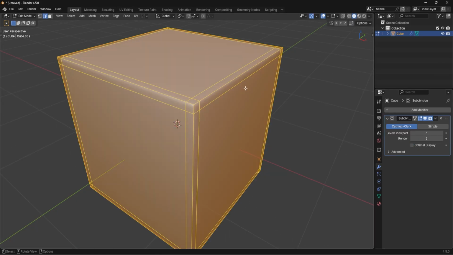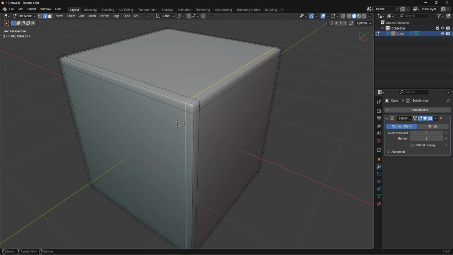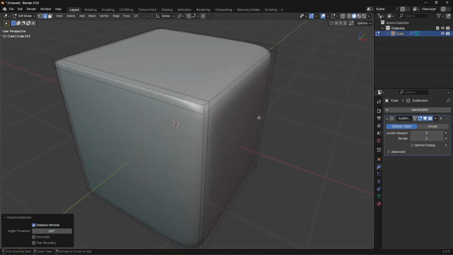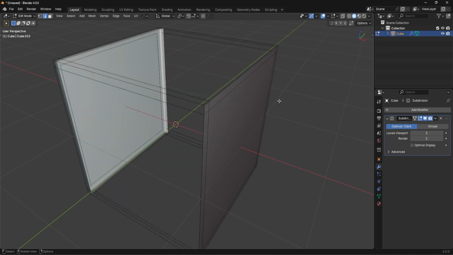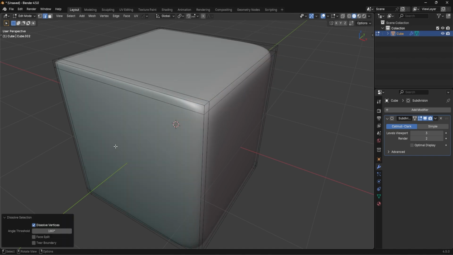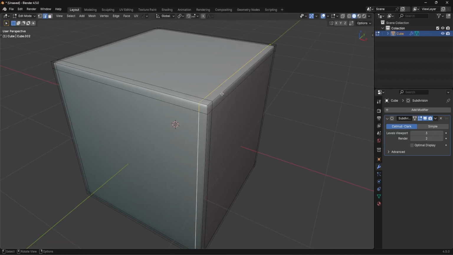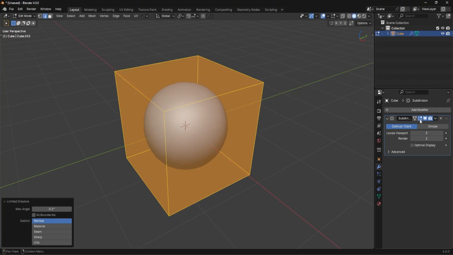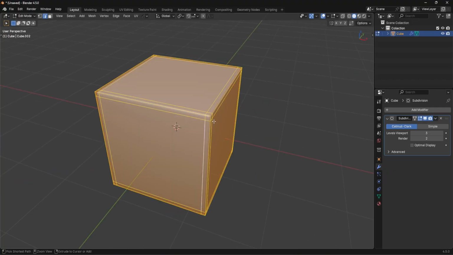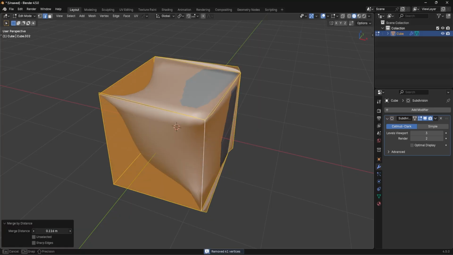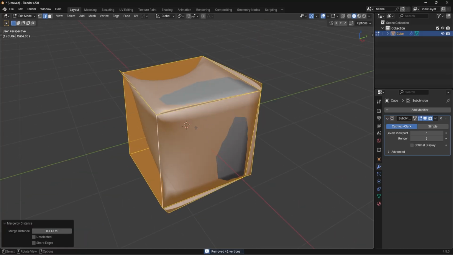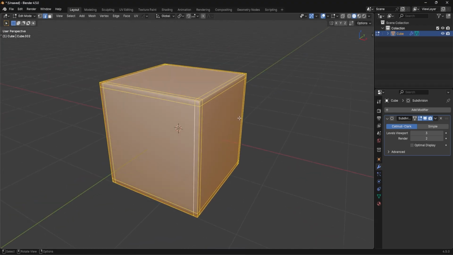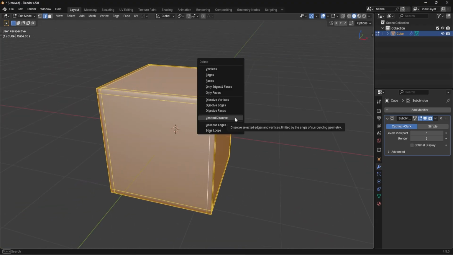But in this case, if I wanted to remove those holding edges, I could select one, and then Control X. Again, we're not going to delete it, right? We're going to press Control X to dissolve it. If I want to fully remove all those holding edges, I could press X, and then limited dissolve. And now we're just back to the main sub D result here. You kind of get the idea. In this case, merge by distance is just going to collapse it and mess it up. We don't want that. Instead, in this sub D situation, we would press X and then use a limited dissolve.